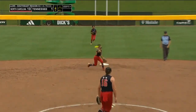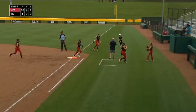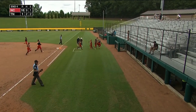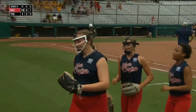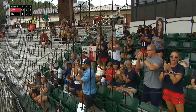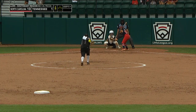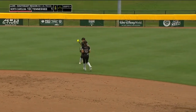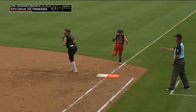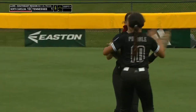Mays. More action for the infield. Baxter up with it, and how about North Carolina in this defense? They do it with their bats, they do it with their gloves. And Bristol Smith is Harper Deal. The 12-hole hitter for North Carolina. Flares that one right over the second baseman's head, but a nice play by the right fielder Pringle to get Deal at 1st.